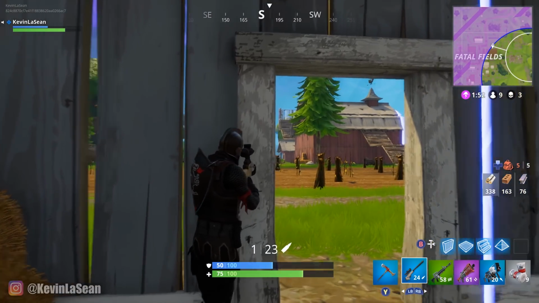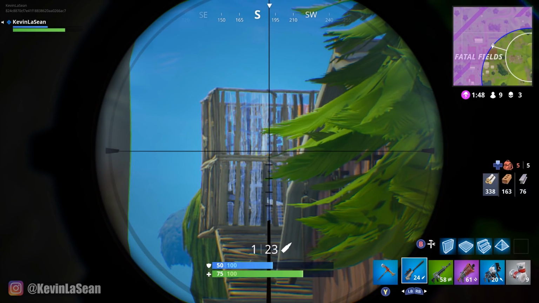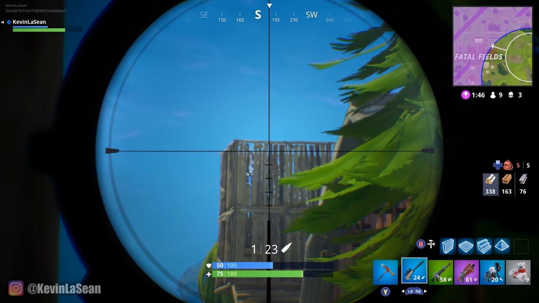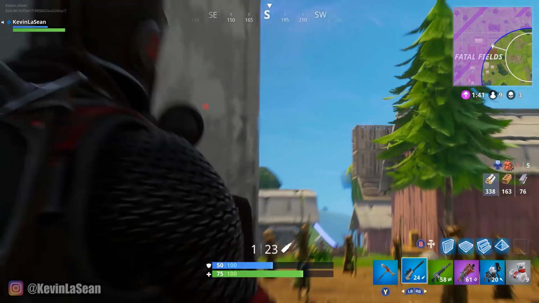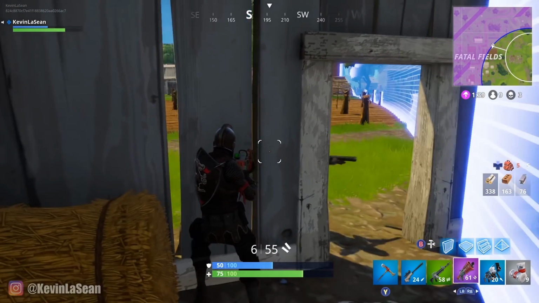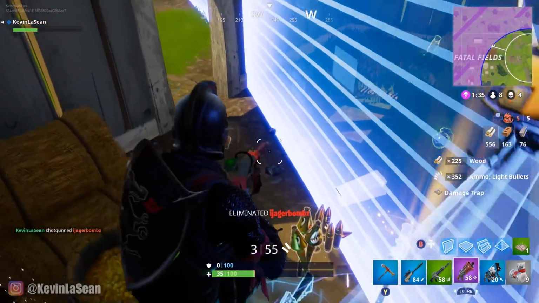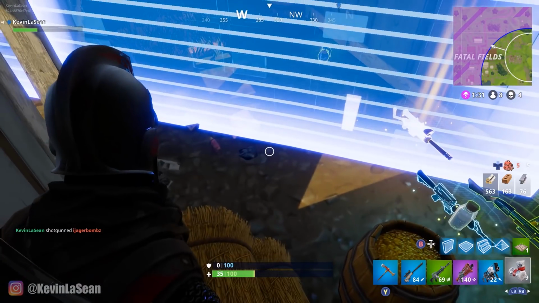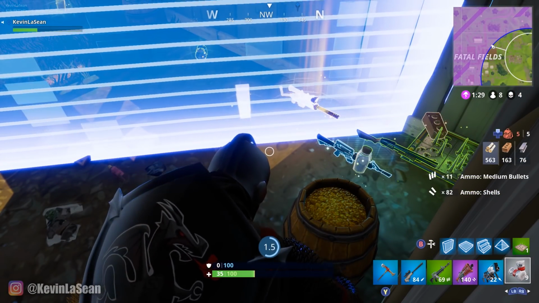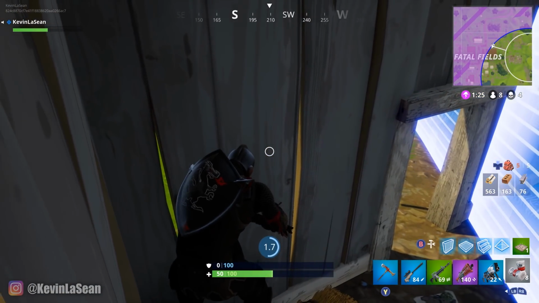All right, guys. There's 8 people left. Somebody's building over here. Dude. Oh, okay. Peek out. Holy crap, that was close. That person was ballsy. Jeez. Alright, let me heal. How did they know I was in here? My sniper rifle was probably sticking out of the door.